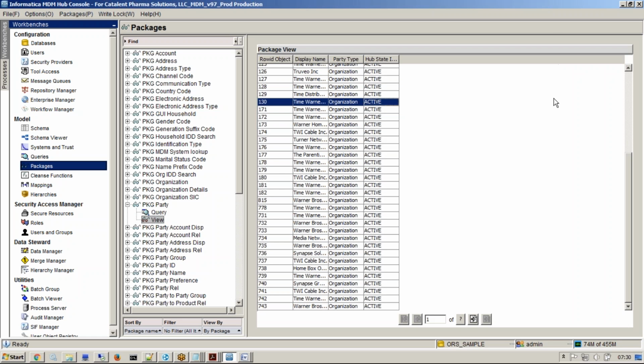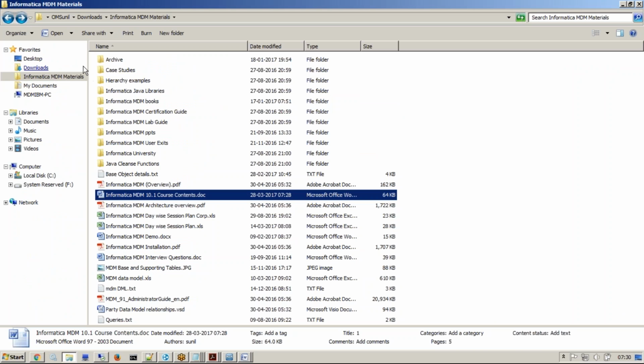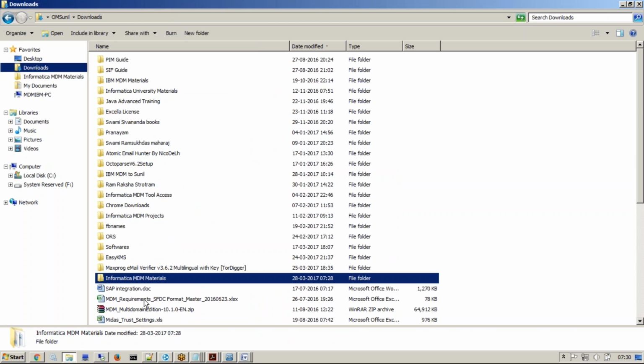When you say data cleansing, does it also include analysis or profiling? No, profiling is part of IDQ. That's a different training. I will tell you what profiling is and how it works, but profiling is not in scope because it's a different science altogether.